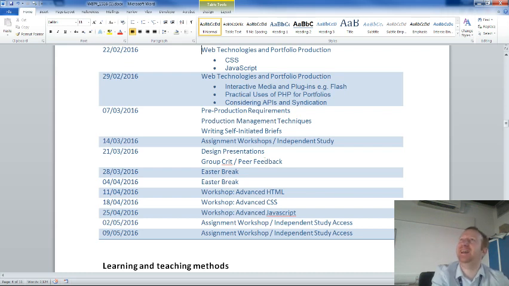HTML5 still isn't as refined as it should be to take over what Flash essentially did. But there we are. The turning point has now pretty much happened. It's now all HTML5. That is definitely the way it's going to be for web. It's likely to be the way going forward for desktop to a certain extent, because now you've got things like the Chrome browser allowing you to build applications that run in a kind of pseudo desktop environment.